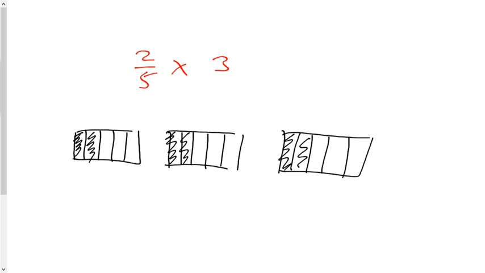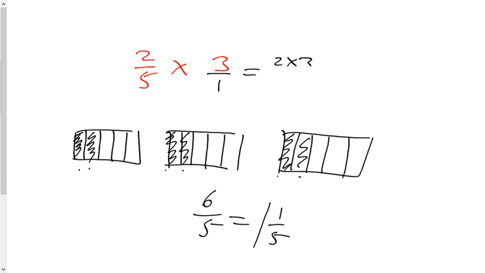What we then said is, if you triple 2/5, how many fifths do you have? And we figured out that we have 1, 2, 3, 4, 5, 6. We have 6/5, which is actually your answer, or 1 1/5. So through modeling, that's how we got our answer. Through an algorithm, we realized that whole numbers can really just be expressed over 1. And if we multiply our numerators and multiply our denominators, we ended up with 6 over 5, which is an improper fraction, or as a mixed fraction, 1 1/5. So that's your answer to question number 3.